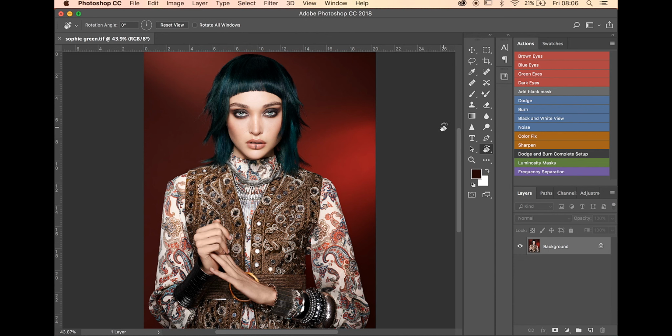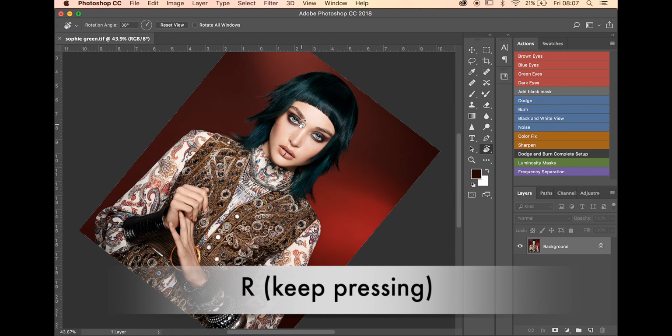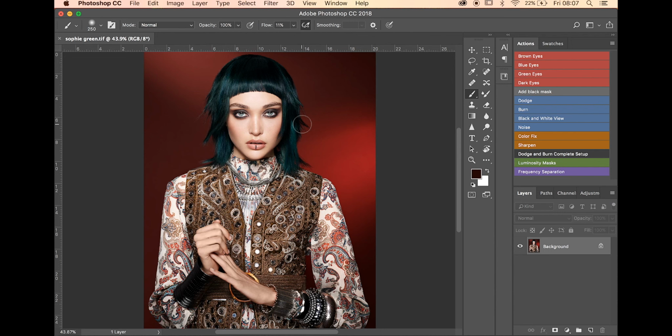What is another little tip about the rotate tool? Let's say you're using a different type of tool. I'm using the brush now, and at some moment I need to rotate the image. What you can do, you can just use the rotate tool temporarily. So you press R on your keyboard, then you use the rotate tool, and as soon as you release it, it goes back to your brush. So R, rotate it, and then go back, and then you can press again and then press S to come back to the normal view.